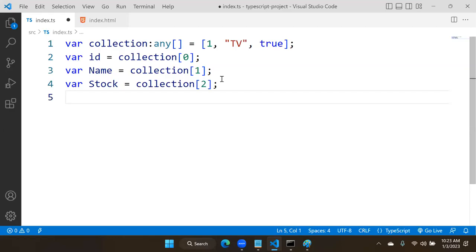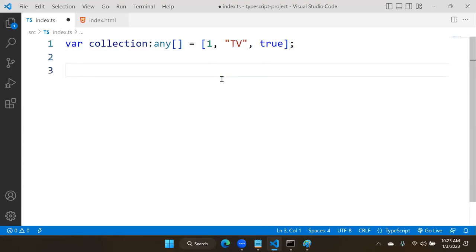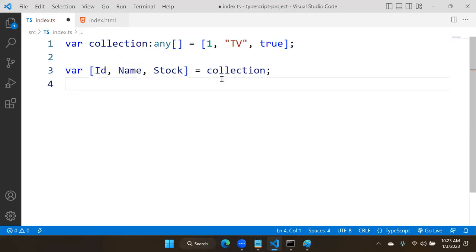But now in modern JavaScript, we have a destructuring technique. What you can do is declare like this, where in square brackets you give ID, name and stock, and it is equal to that collection name. That's it. This is called destructuring. This is new in JavaScript from ES6.